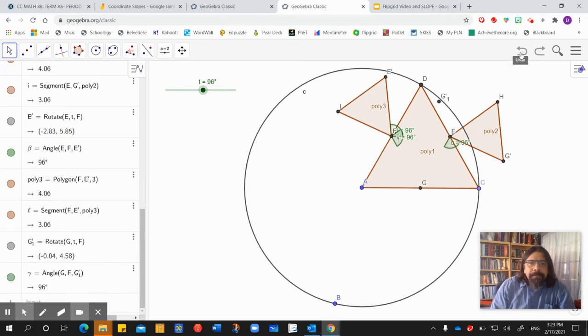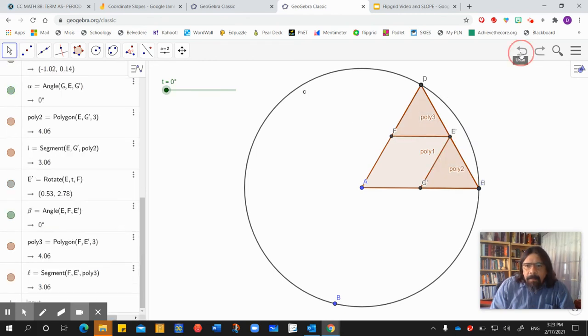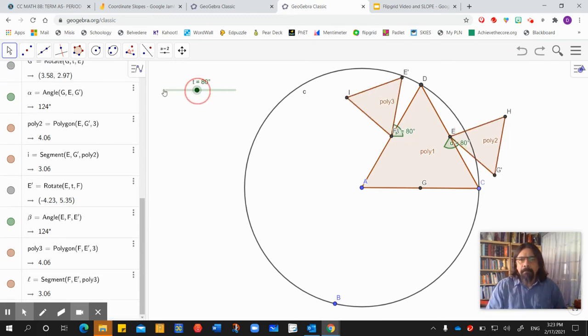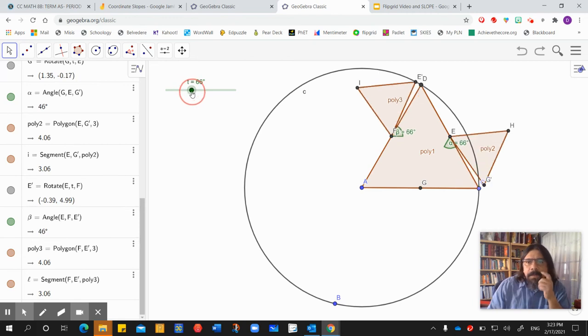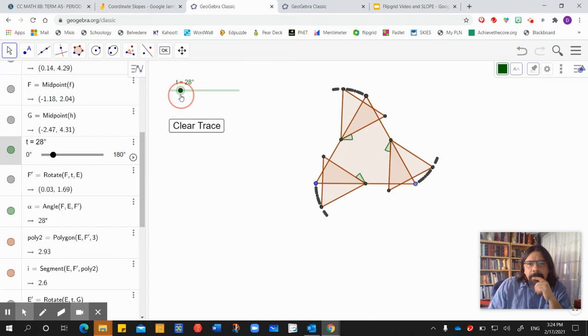So let me undo. And I'm going to undo there. All right, so let's think carefully. Here's the concern. This is the point that's supposed to do the rotating from here.